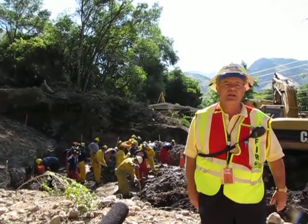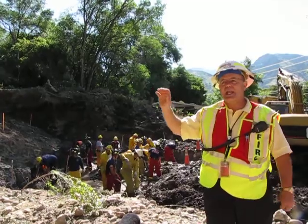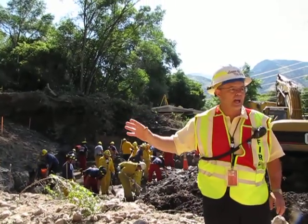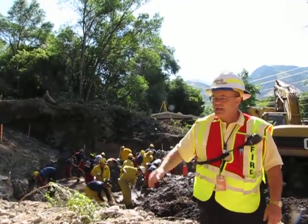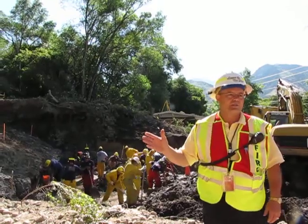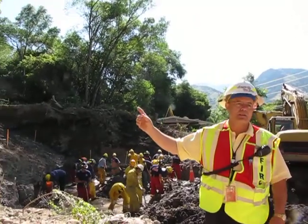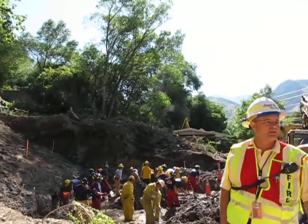The police department has responsibility for investigating the nature of the incident and dealing with recovery of personal items, and also dealing with family relations, which are very important. Captain Curtis is going to talk to you for a few minutes about family items, and then we're going to ask Mark Nielsen, our Public Works Director, to talk a little bit about the dynamics of this hill and what we're still concerned with.